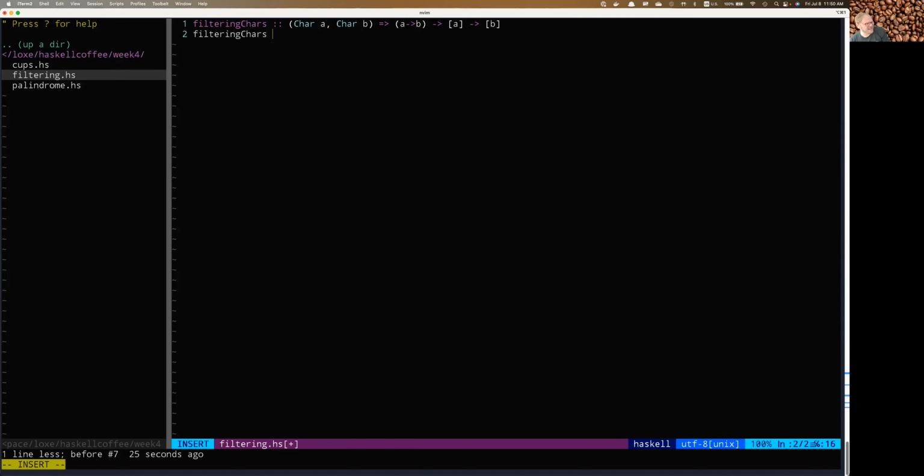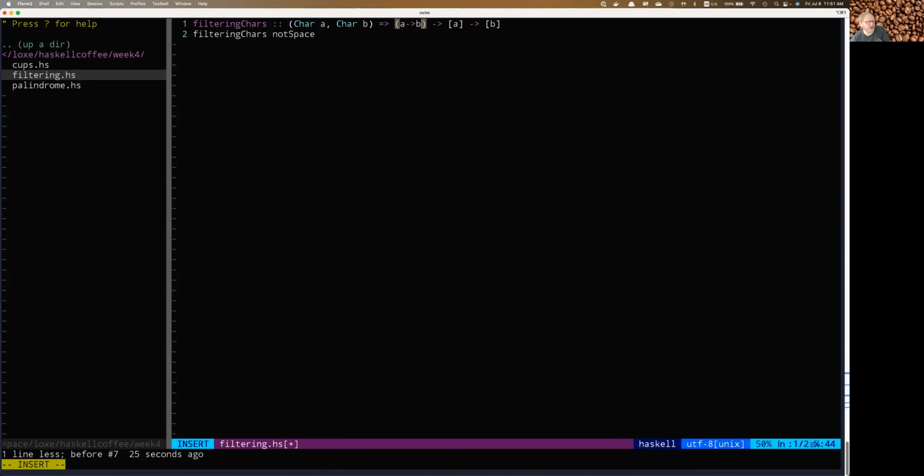So let's say some not space function. Maybe instead of A to B, what we want here is not A to B, right?